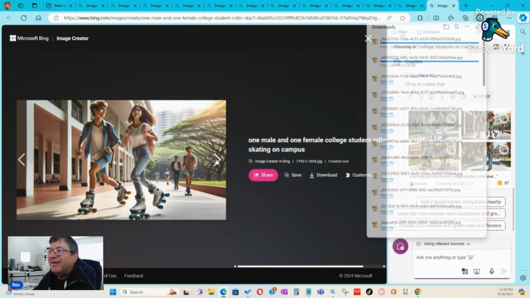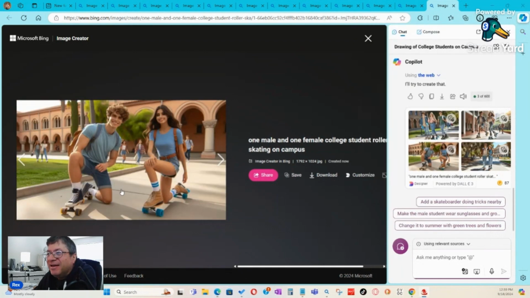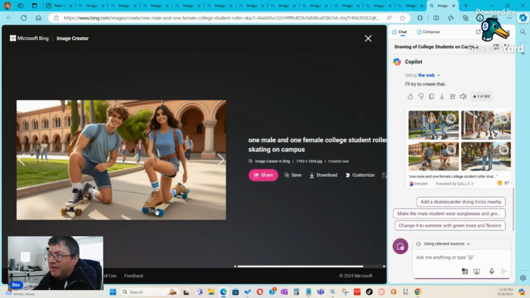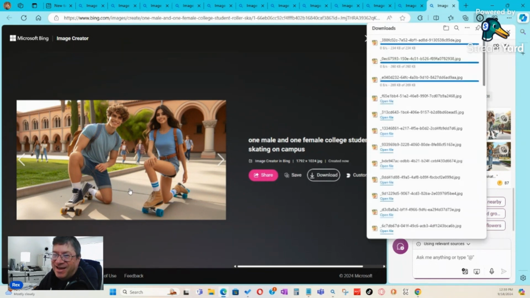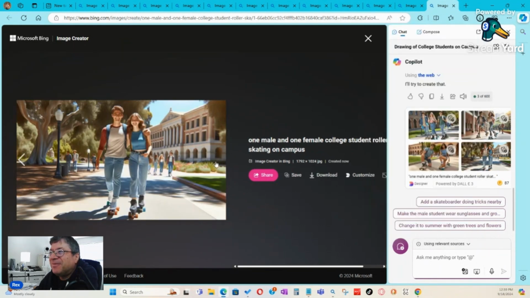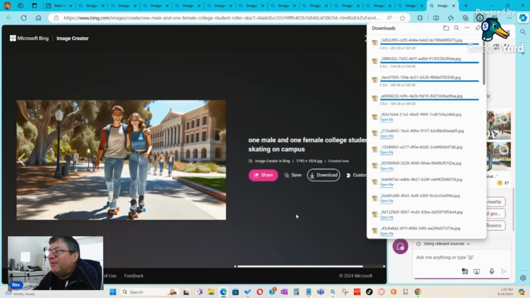Not exactly right. It's almost like they're on half skateboard, half skates. I don't know what the AI did. I think the AI messed up on this picture. Let's see. This one looks pretty good. A guy and a girl, and they're both wearing roller skates.